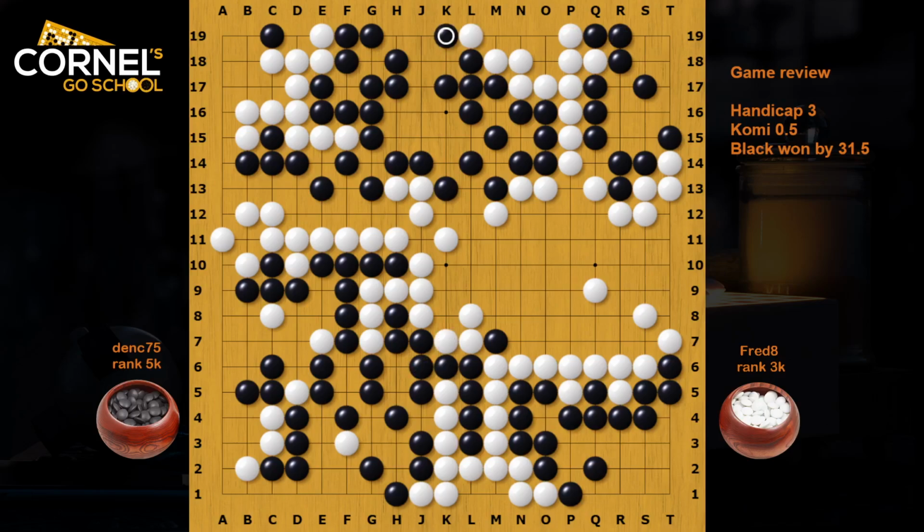Okay, Atari, Atari. White can hane on the left side. If black blocks, how is the situation? Atari, Atari. Ah, black can actually block. Okay, it's just 1 point. And L19 is 2 points. It's fine.